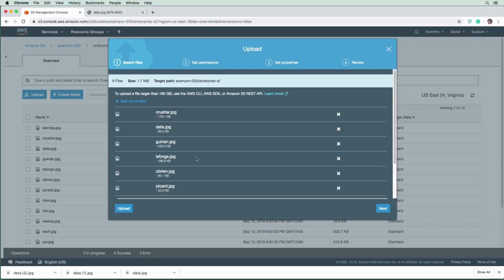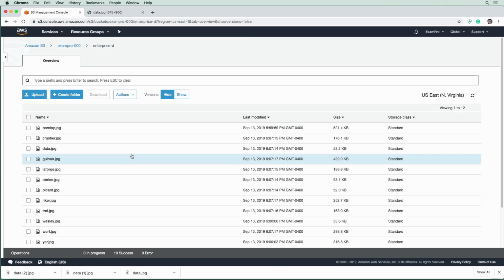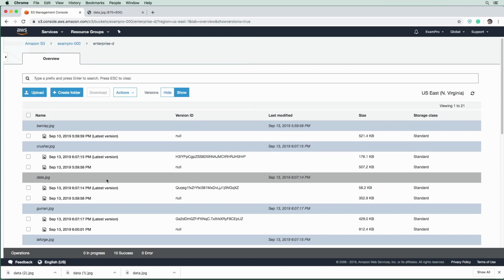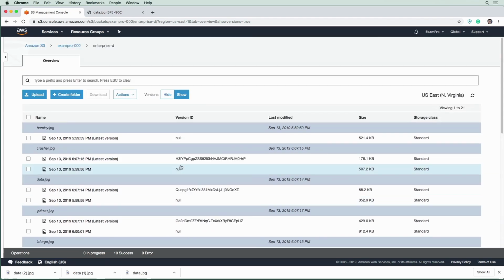So I'm going to click and drag, and we're going to hit upload, and there they go, okay? So we're going to upload those files there. And now let's hit show, and we can see that some of our files where we've done some uploading have additional versions. You're going to notice that the first file here actually has no version ID. It's just null, okay? But the latest version does. It's just because these were the initial files, and so the initial files are going to have null there. But from then on, you're going to have these new version IDs, okay?